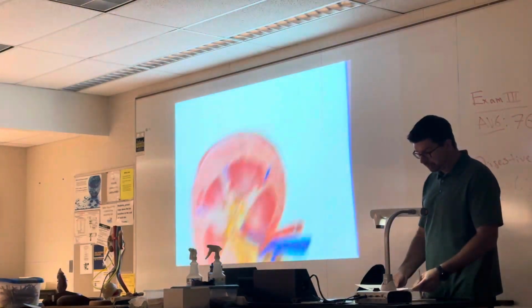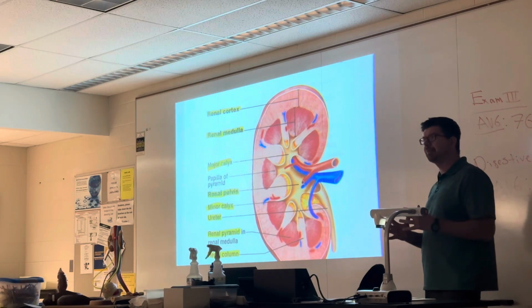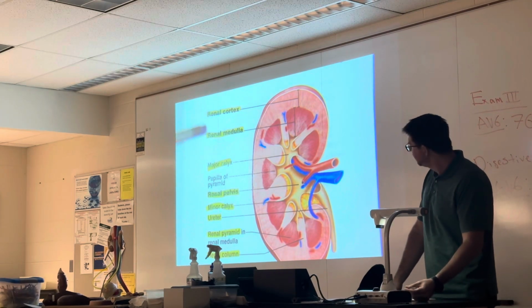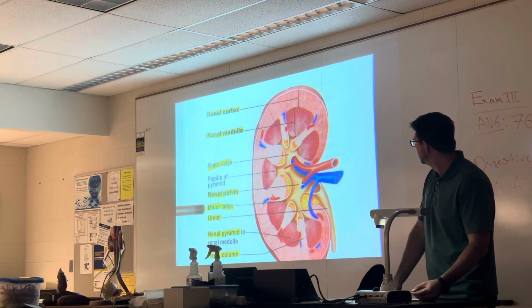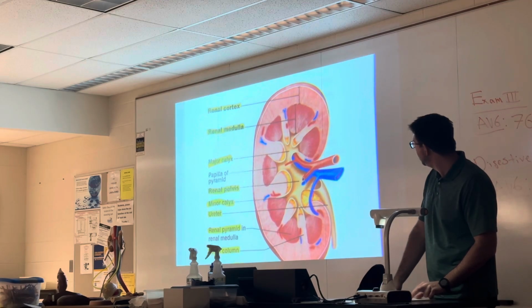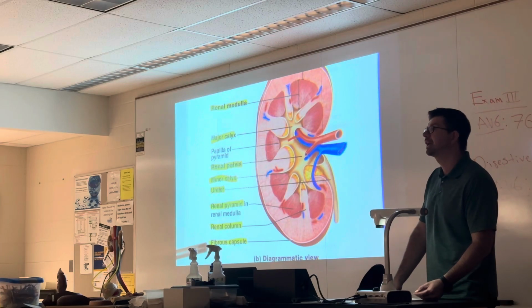Going on to page number 2, the focus here is some of these larger structures that make up the kidney. So, at the top in bold, we have the renal cortex, renal medulla, major calyx, renal pelvis, minor calyx, ureter, renal pyramid, renal column, and don't want to forget down here, so after renal column, we have the fibrous capsule.